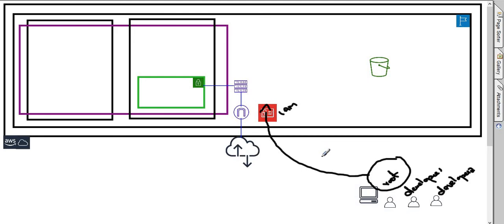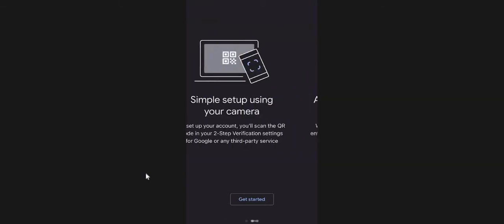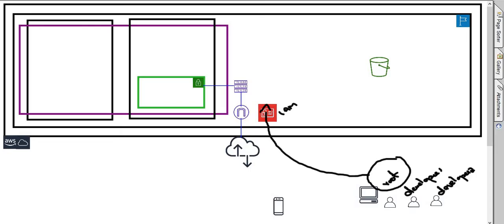In order to make it more secure, we can enable multi-factor, which means authentication by additional methods. I am going to use my mobile phone with an application to authenticate. I have Google Authenticator already installed in my smart device. I am going to use that as the second method of authentication.